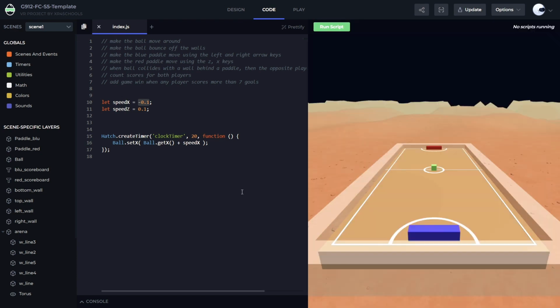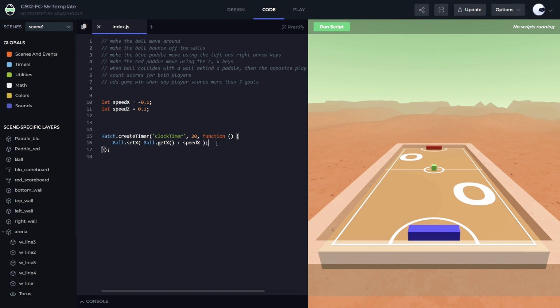So now let's actually write the same functionality for changing the z position of the ball. So inside the timer itself, just the way we wrote set x to get x plus speed x, you can just copy this line of code, select it, and just press Command C or Control C, go to the next line, and press Command V or Control V. And this line, we are going to change all the x's to z.